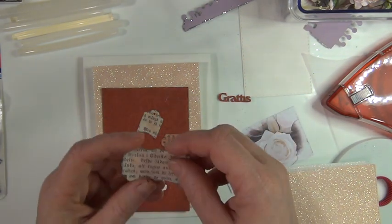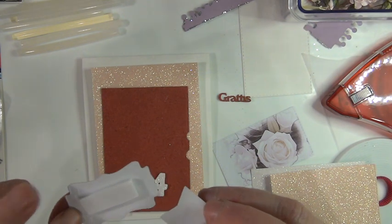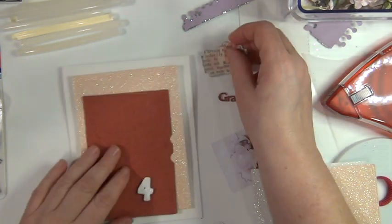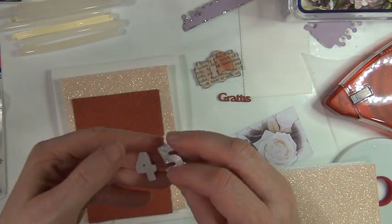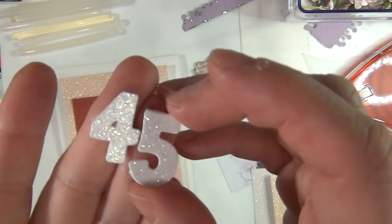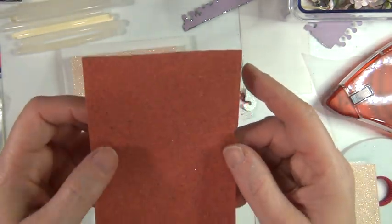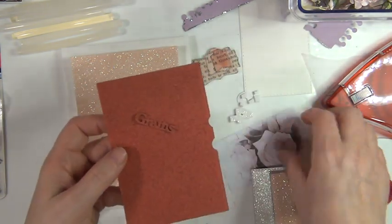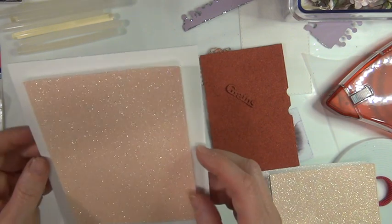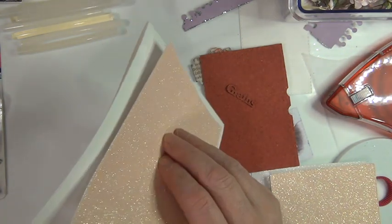I've also die cut some shapes out of old book paper that I have glued on first on some cardstock, so it will feel a little bit more sturdy. I have also die cut the numbers 4 and 5 out of glittery paper like this, and I've got a piece of cork just to sort of tie together with the congratulations word there, and to give this something else, and a bit more interest, if you will.